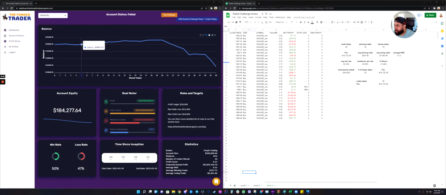But he starts suffering a large string of losses, which sent his account spiraling downward. Now, if we just take a look over at our spreadsheet right here, we can see exactly how this happened. So he had two wins, two losses, brings it back below. He starts climbing out of the hole, takes a small loss, starts building back up, takes two small losses, building back up, and then here's the long string of losses.